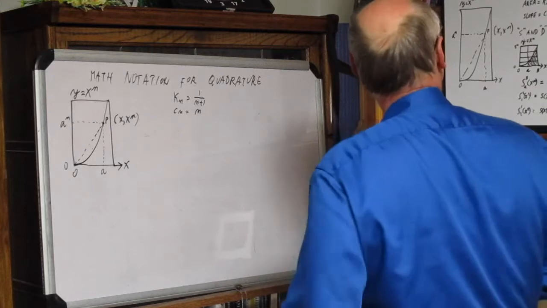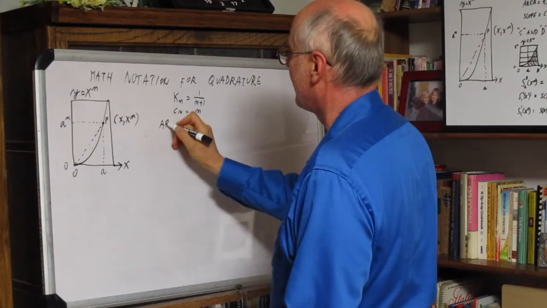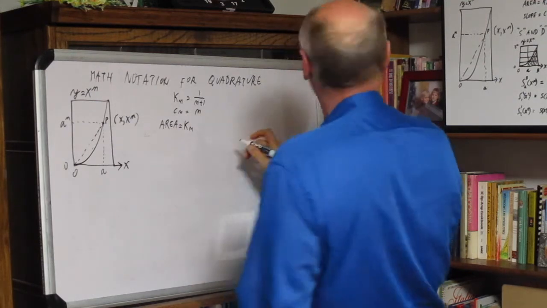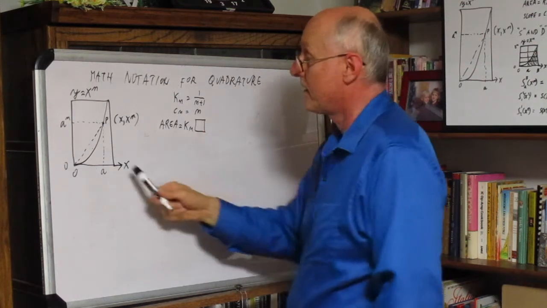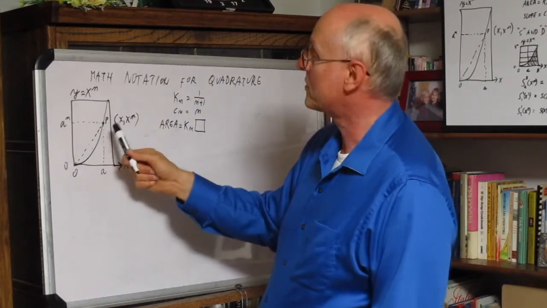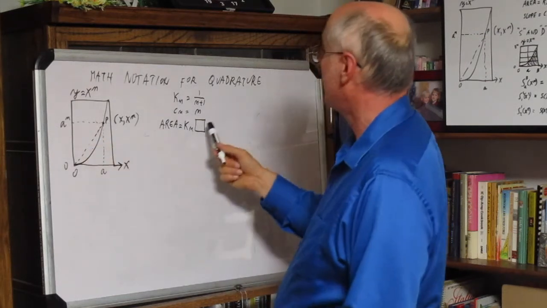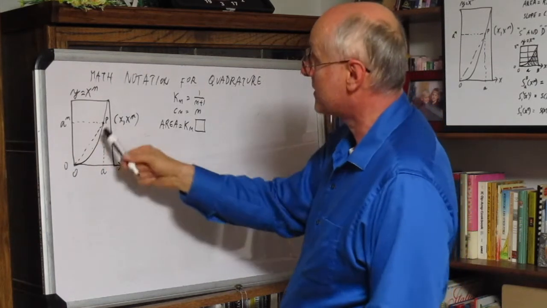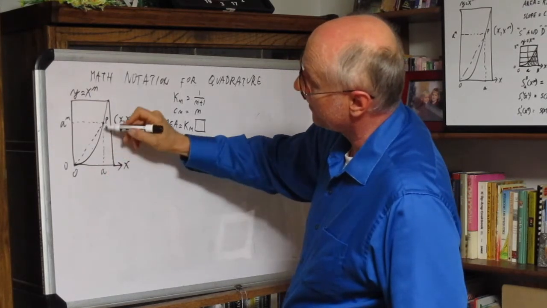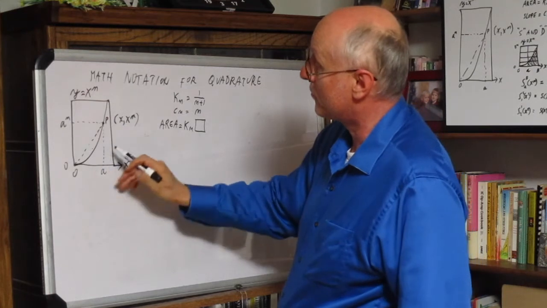So here's our basic setup. And so what have we said? We've said area equals k sub n times this box. And that's this particular box. Wherever you are on this line, whatever point you choose, that forms a box. You just take that box and multiply it by k sub n, and you get this little wedge underneath, right there. That's the area of this particular wedge, from 0 to our base A.